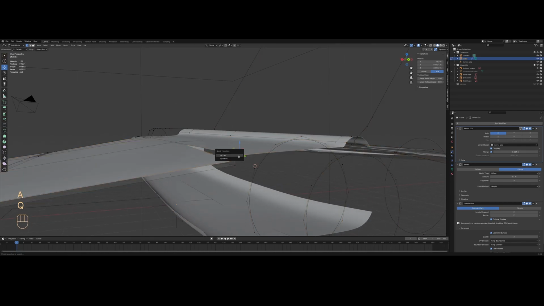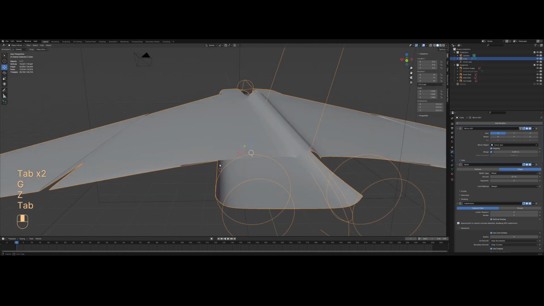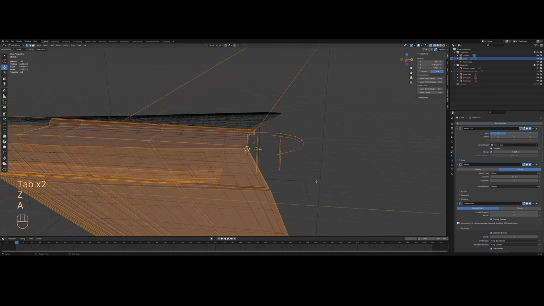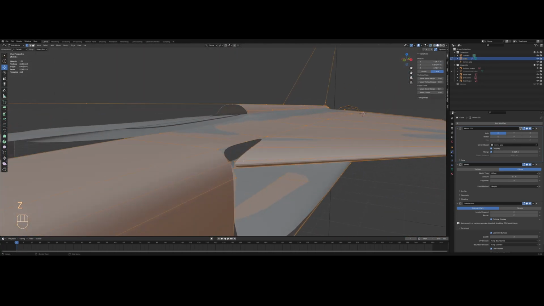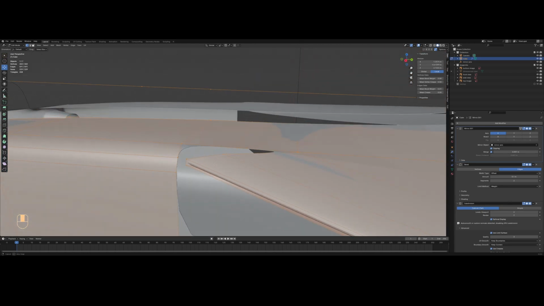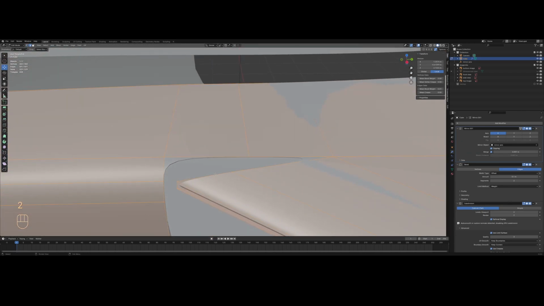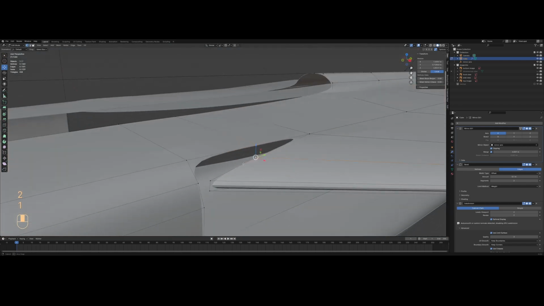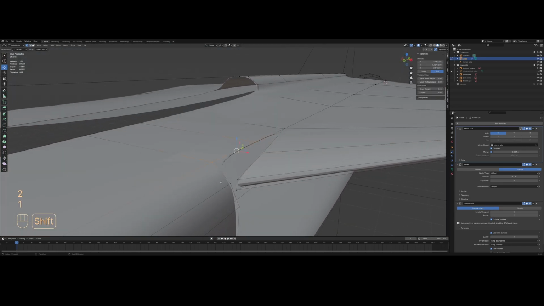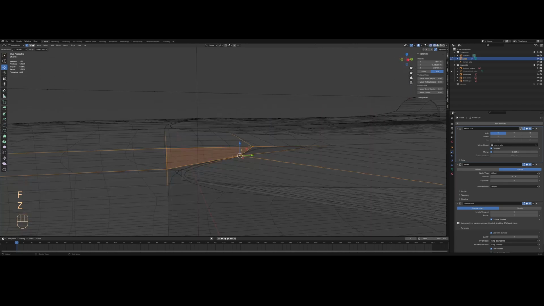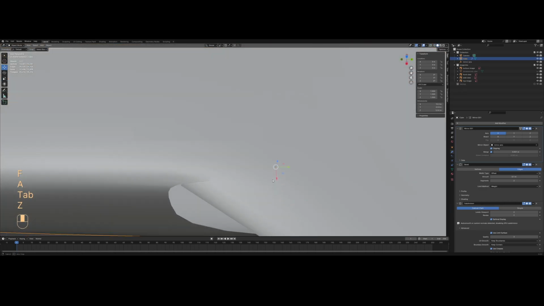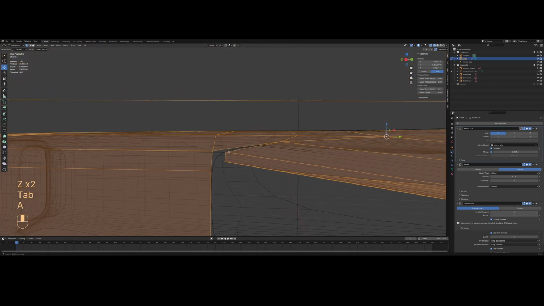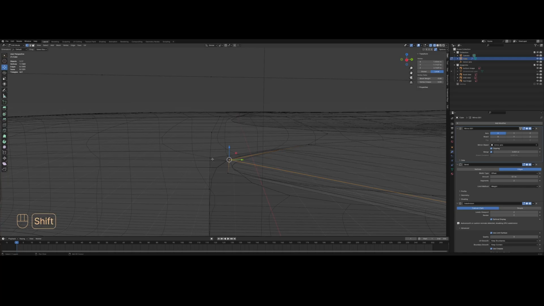Now for this rear part it might be a bit more tricky because we know that the thruster will influence this, and I'm not sure how I'm going to make this part yet, so I don't want to advance too much in this area. But for the front, we can go ahead. So I'll try something here and select those two vertices, actually just to make this face right there. And yes, we will have a triangle for now. We may need to change that if it seems to be a problem, but for now we will use it.